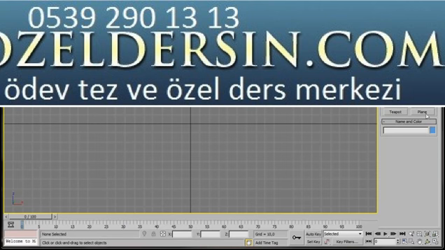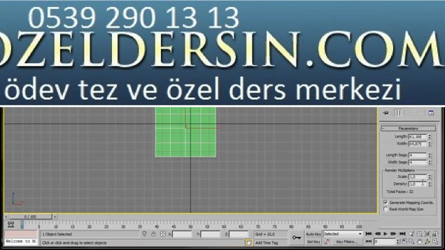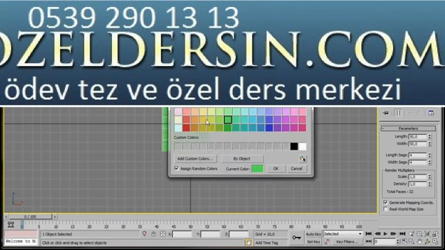We're going to need a plane to draw our shape on, so we'll select a plane and drag it out here in the center of the grid. Let's go up to the Modify panel. Now here in Parameters, length we'll type in 50, width 50. Now the length segments and width segments, we'll leave them set at 4. I'm going to change the color of the plane for this video. You don't need to do this though.